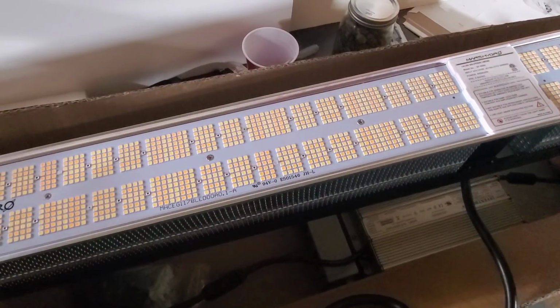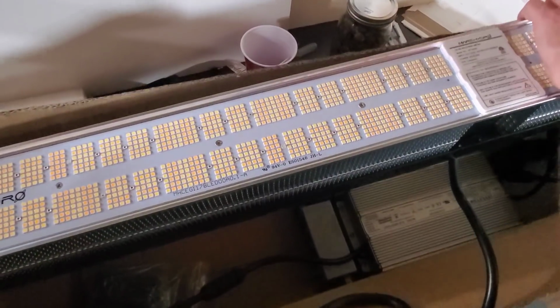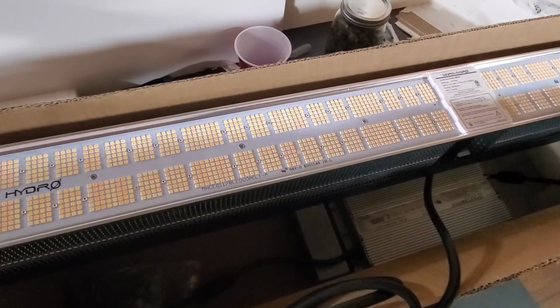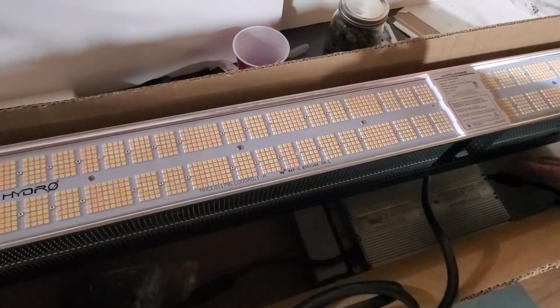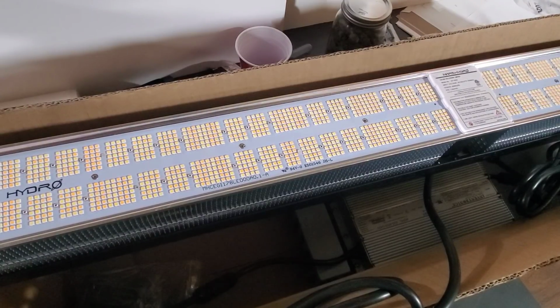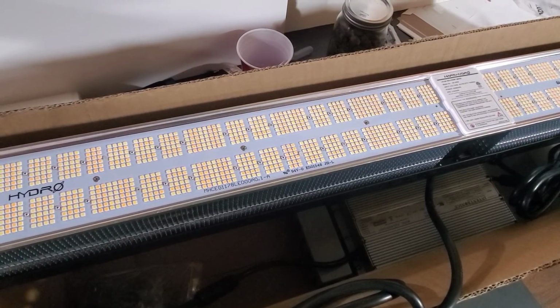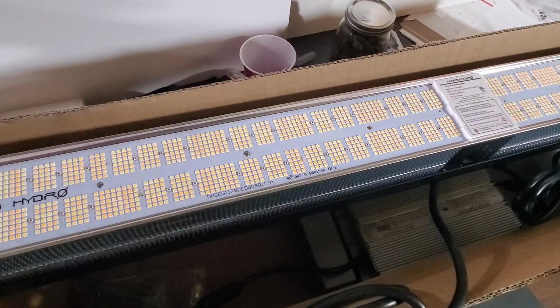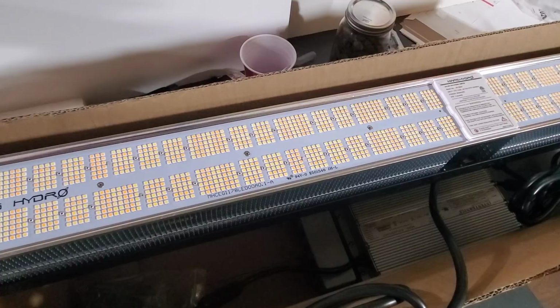Now, somewhere over on this right side is a plug, and I'm going to blind y'all here in a second with the new light. So let me pause it real quick. I'm going to go get the extension cord. Oh, you know, old grow tent, I'm never ready when I'm supposed to be, but I do have it set up already. I just left it on the other side of the station here. So let me go grab it real quick. I'll be right back.